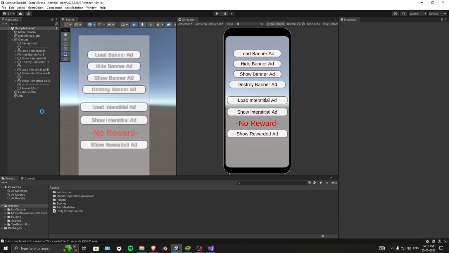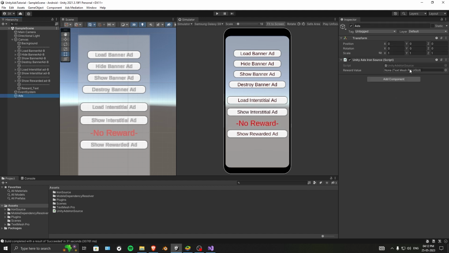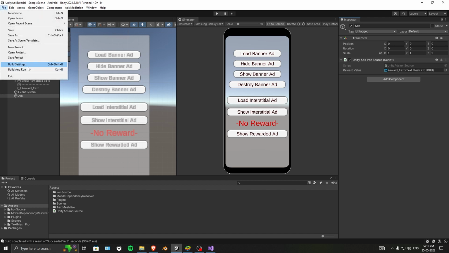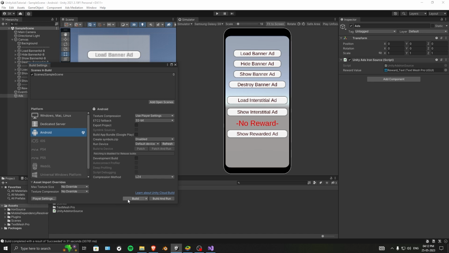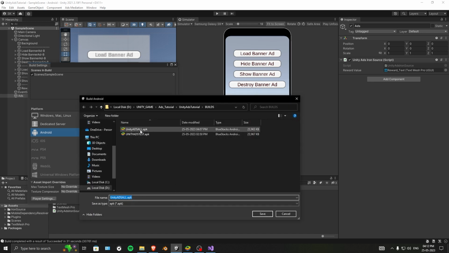Now that is done. We'll have to build it, but even before that, we have to give this a reference to the text game object or our reward will not get updated. There it is. Save it. Let's build it again. Now go to build settings, build. I have changed nothing, so I'll just replace this one.